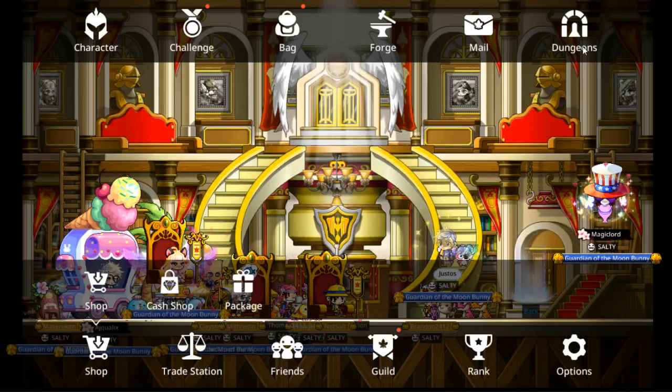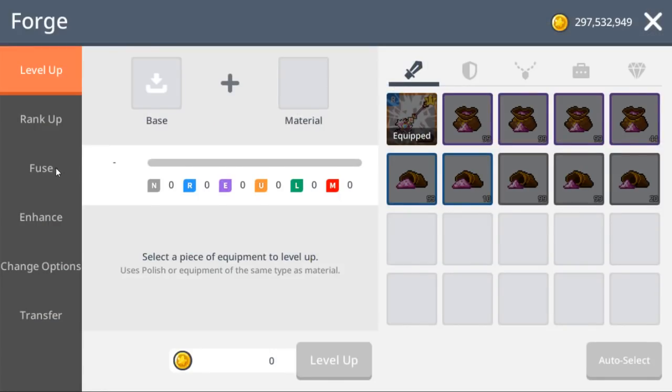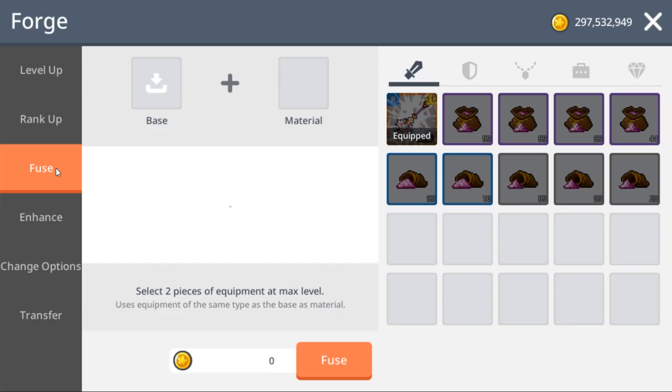So that's one way. The other way is through fusing. When you end up fusing two pieces of gear that are both max level of the same quality, so two epics, you can fuse them to one unique, you can fuse two uniques and get a legendary. There is a very small chance through fusing that you get an emblem piece of gear as well.